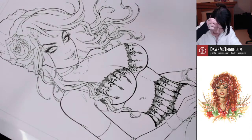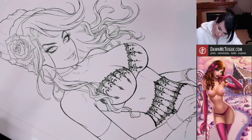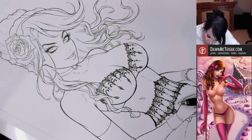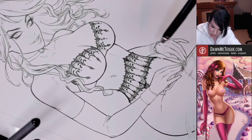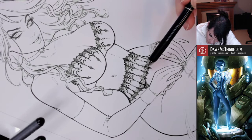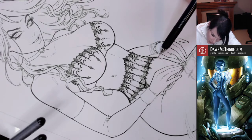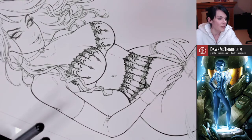Okay, where am I at? Mad distracted. Let's do the lace of her panties because I want them to be lace. So I have placement, but then let's get the lace going on. And then this is the connection piece to the garter itself. And then the other garter, right? It's 1, 2, and then 3. Yeah, so it's this one right here. That's the other garter. So it's kind of going on the outside of her hip right there.